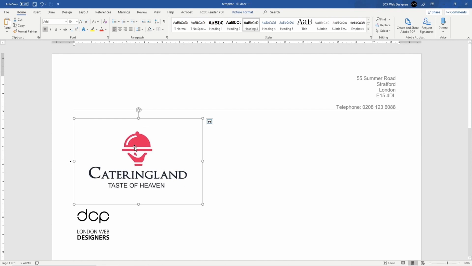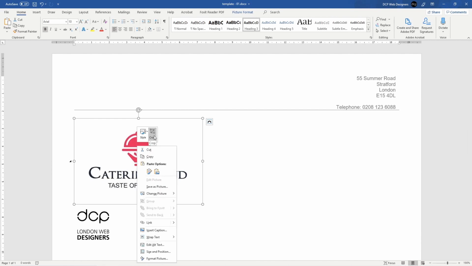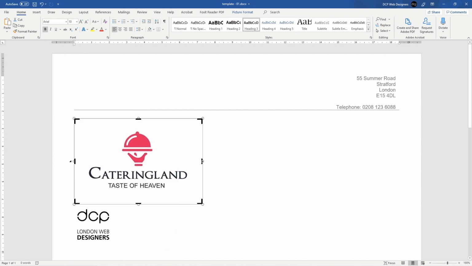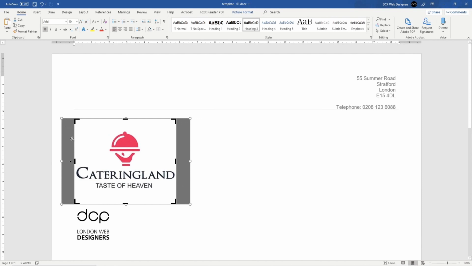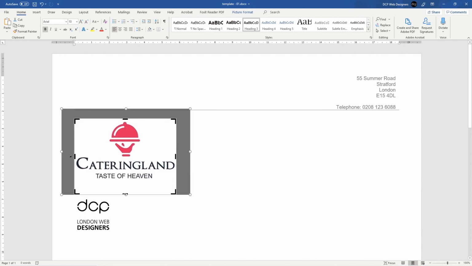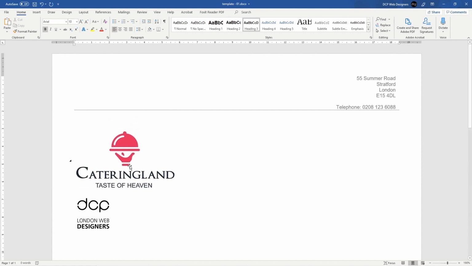To do that, you can just click on the logo, right click on it, and then do crop here, crop. And when you click crop, you get these tools to crop down the logo, right? So you can drag to the side and you can reduce the white spacing. So we're just going to drag and reduce the white spacing here, especially from the bottom. We're going to leave a little bit of white spacing from the bottom, but not too much. So we want some white spacing, but not as much as what we had in the original file. Once you've done that, you can just hit the enter key. Now you can see the white spacing is minimized.